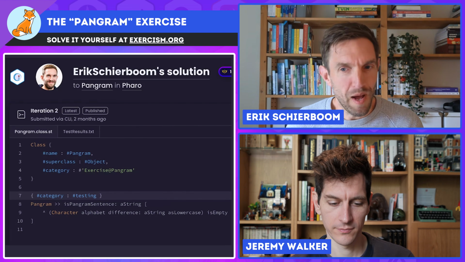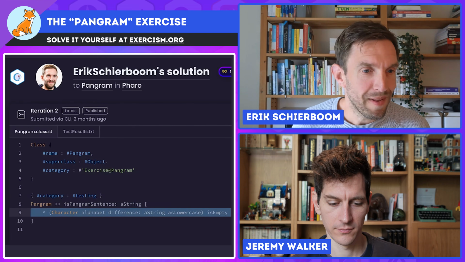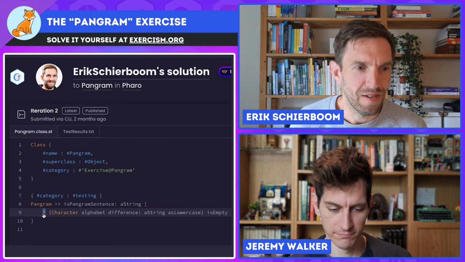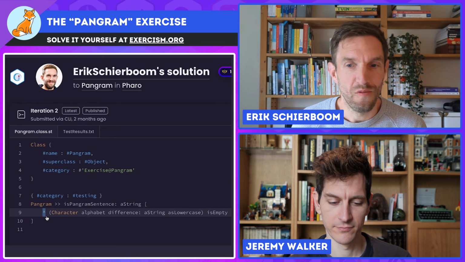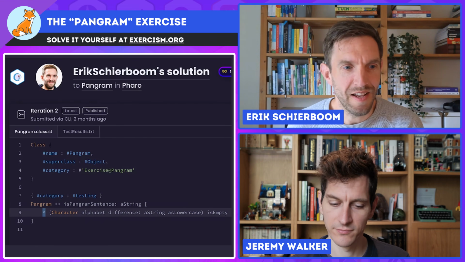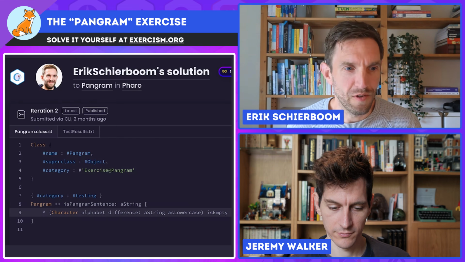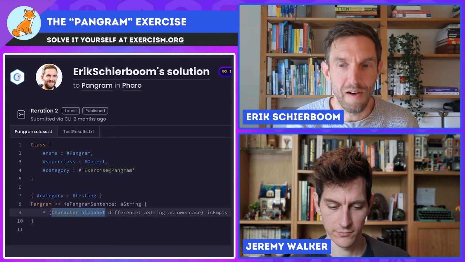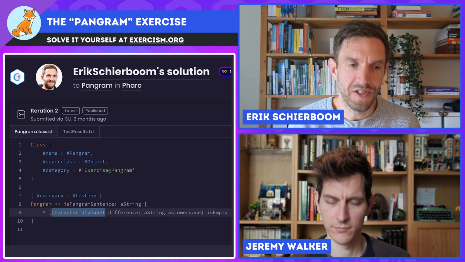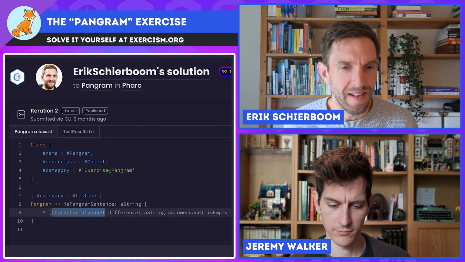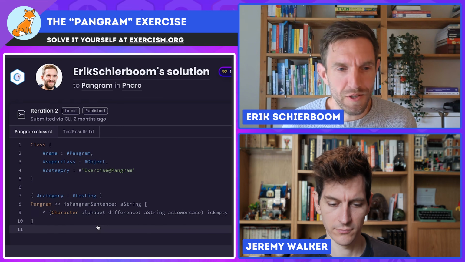You can forget about most of it. It's somewhat boilerplatey, but that line is the key line. So the caret sign means return the value after this character. We have a couple of things going on. We have Character, alphabet, and alphabet is a message that is being sent to the Character class. So it's like a method, but it's actually a message. And that will return, well, the alphabet, of course.